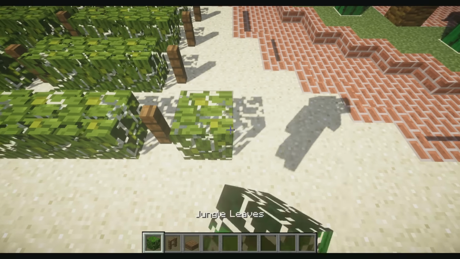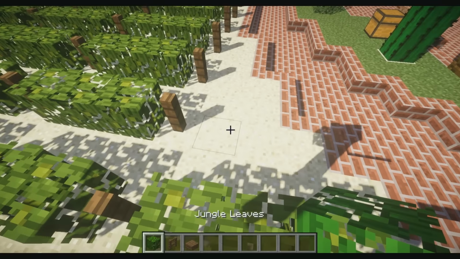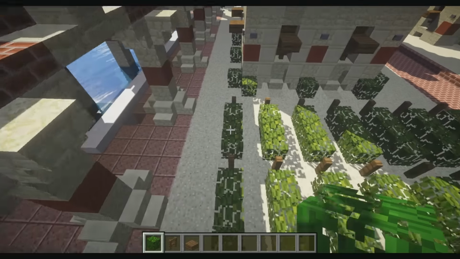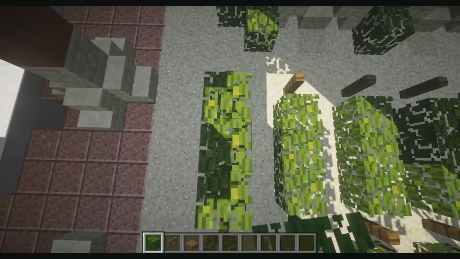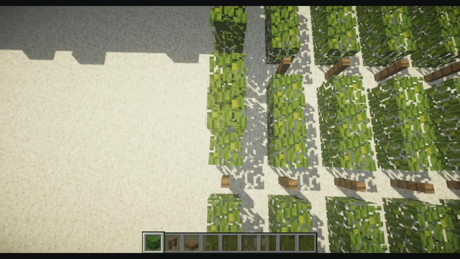We can actually go 1, 2, 3 here and place another one there. I think we could do, no we can't. But there we go. So what we're going to do now is bring the jungle leaves up to 2 blocks high, all the way around the entire thing. So you can go ahead and do that now.